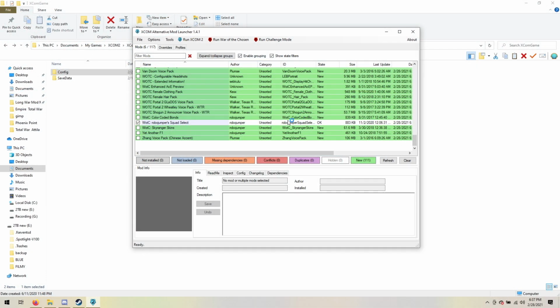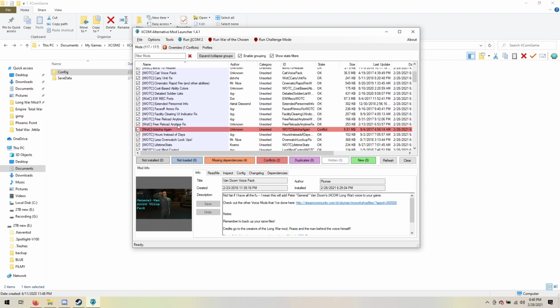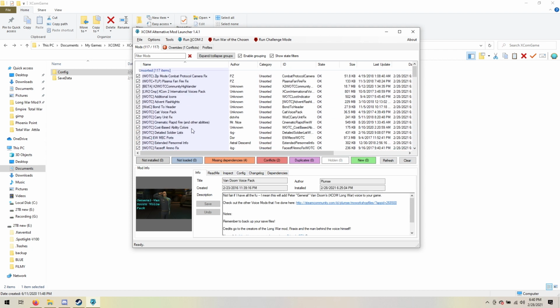Okay, so what I'm going to do is, just so you see what may or may not happen depending on what extra mods you have chosen, I'm going to now go through and select all of them. For me, I know this is the list of the mods I want to use. It's the only ones I'm subscribed to right now. You may have some where you check some, not others. Maybe you use some mods for the base game and not War of the Chosen. Who knows? But in my case, I know I want to highlight all of them. So I'm going to go through and do that, and we'll be right back. And we now have all the mods that I like to use chosen. And what you're going to see is once you have them all picked out and chosen, certain other things may show up here.